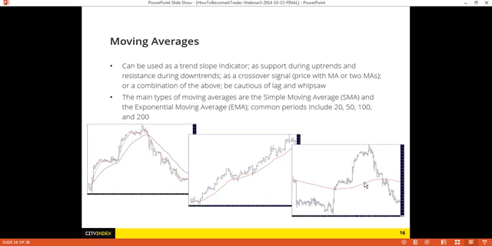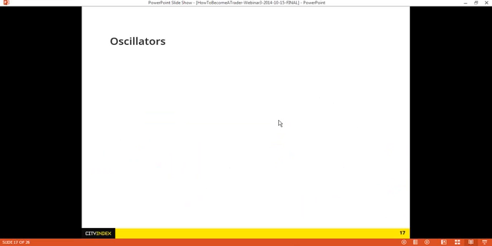So moving averages can give you some kind of a benchmark where a lot of people say if it's above the 200-day moving average, then it's bullish. If it's below the 200-day moving average, then it's bearish. I don't exactly subscribe to that, but it makes some sense. The moving averages give some indication of the relative highness or lowness of the market. And I use these a lot, as you can see on my charts.